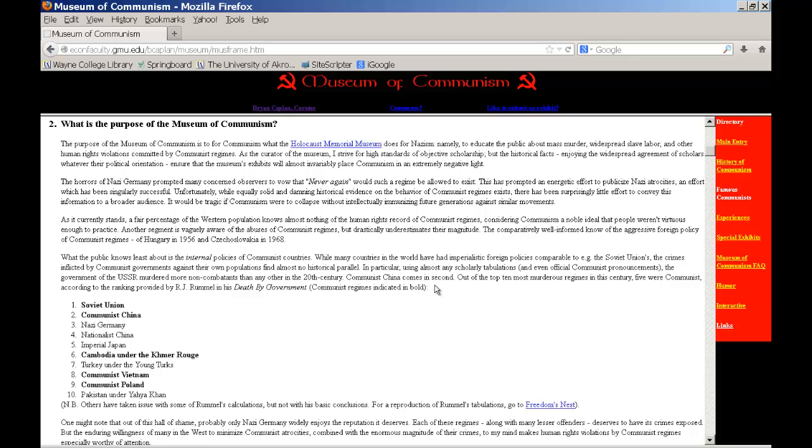However, the wording and the tone show that the website also might have a bias. The information might have bias within it. It is an anti-communist bias, judging from the first paragraph, since communism is described incredibly negatively, and the author even says that communism will probably be placed in an extremely negative light within the information presented. So if we use the information from this website, we need to be aware that there is probably going to be a bias. That doesn't mean that the information on this website is worthless, it just means that we will want to fill in the gaps that are missing in the biased information with information from other sources.